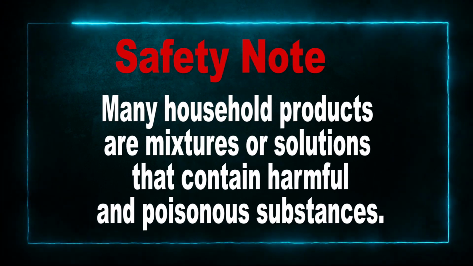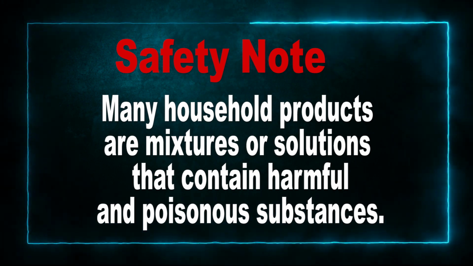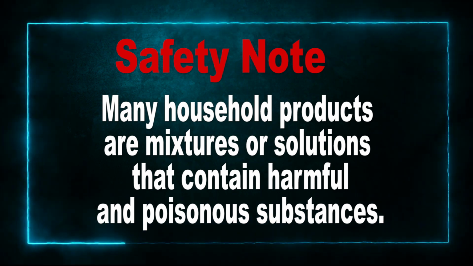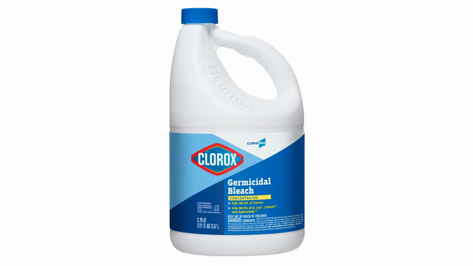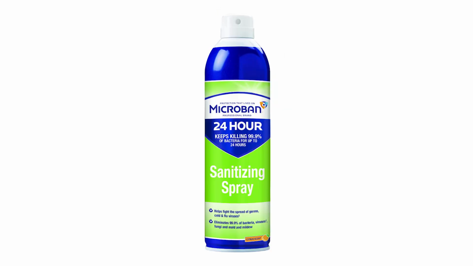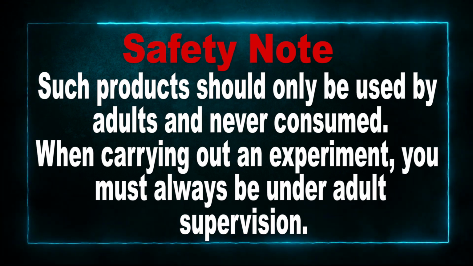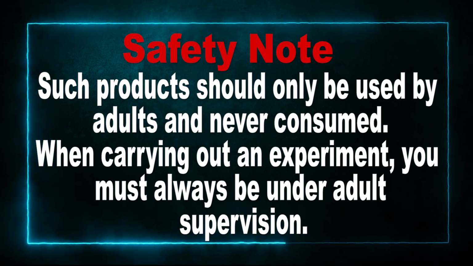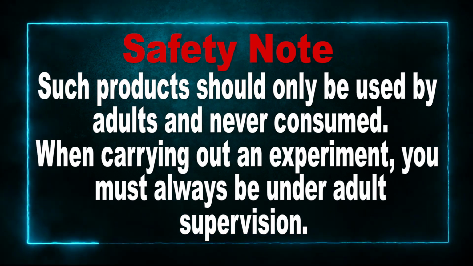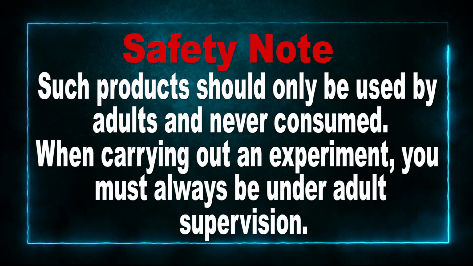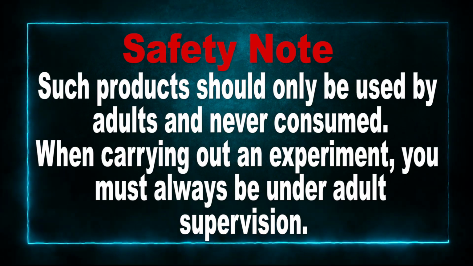Let's examine our safety note for today. Many household products are mixtures or solutions that contain harmful and poisonous substances, such as bleach, drain cleaners, disinfectant, pesticides, and the list goes on and on. Such products should only be used by adults and never consumed. When carrying out an experiment, you must always be under adult supervision.